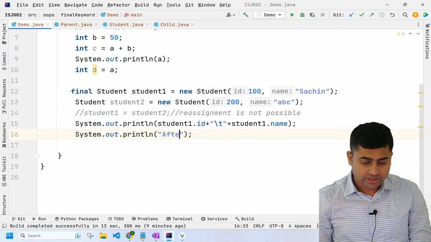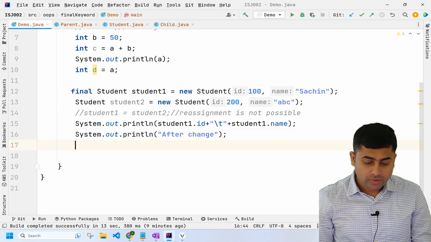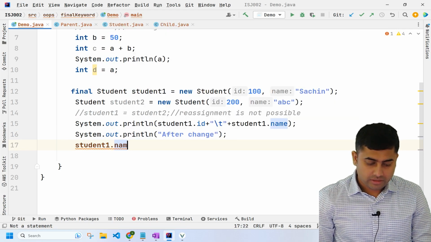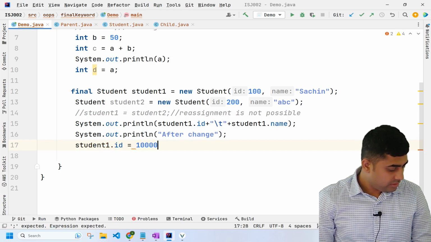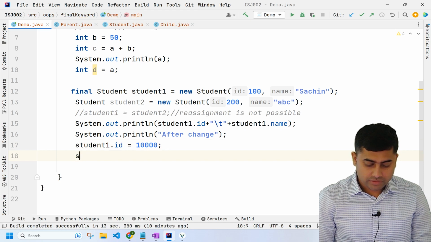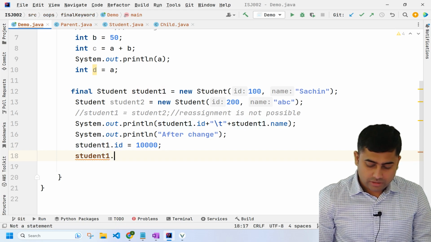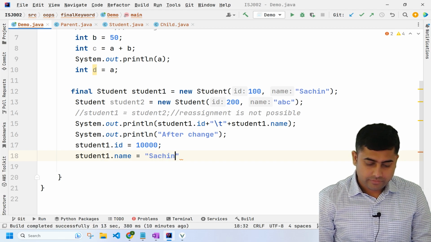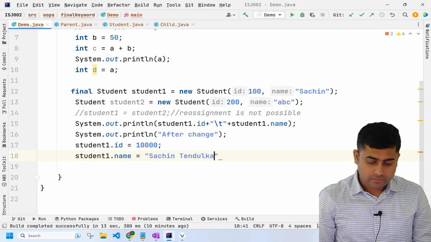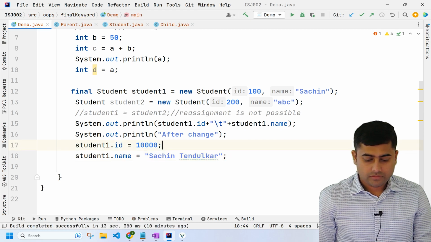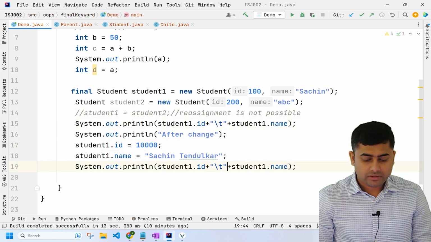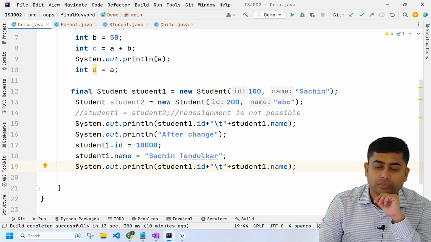After the change, student 1 dot id equal to, let's say, 1000 or 10,000. Student 1 dot name equal to, let's say, something else. I will print that after. I can run this.